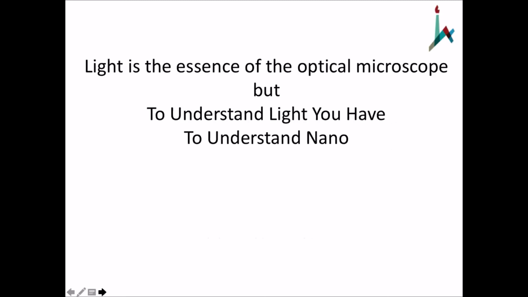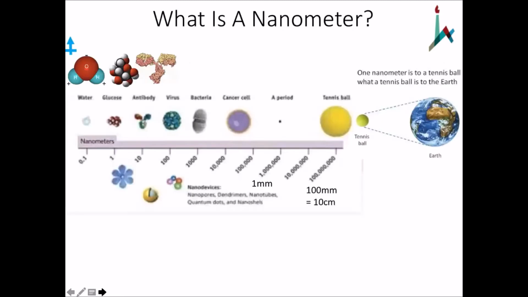I know that this is a bit simple, what I'm about to talk about, but I think it's very important because you are going to need to understand the length scales and where the length scales end for particular microscopes. So the word nano is used very much, but I don't know if everyone knows what nano refers to in terms of specific objects that we are used to hearing about. And this is a good example.